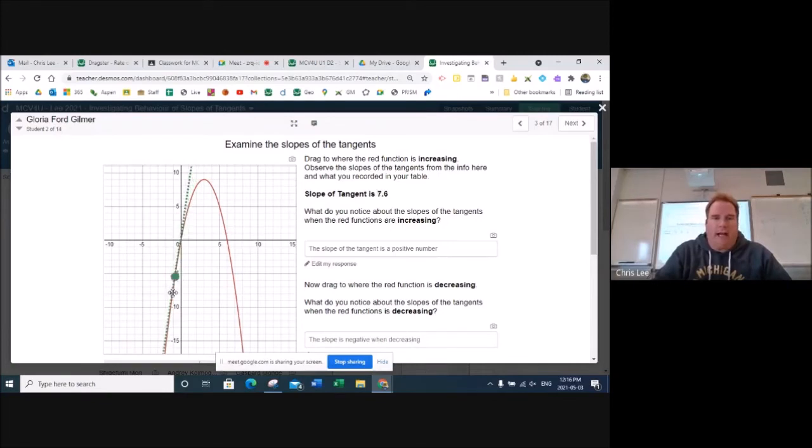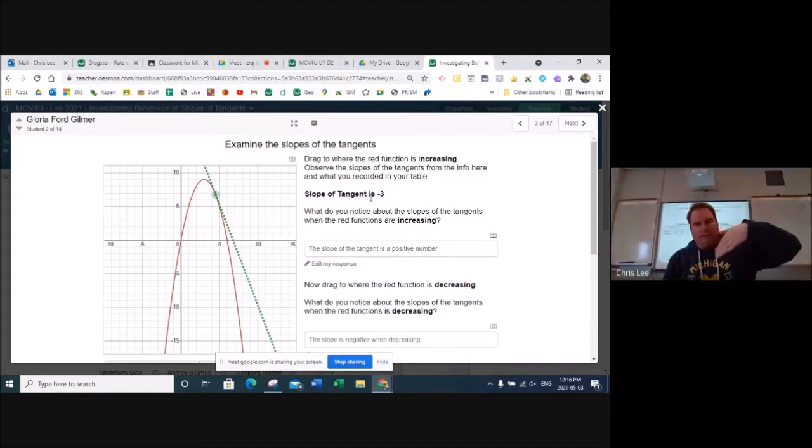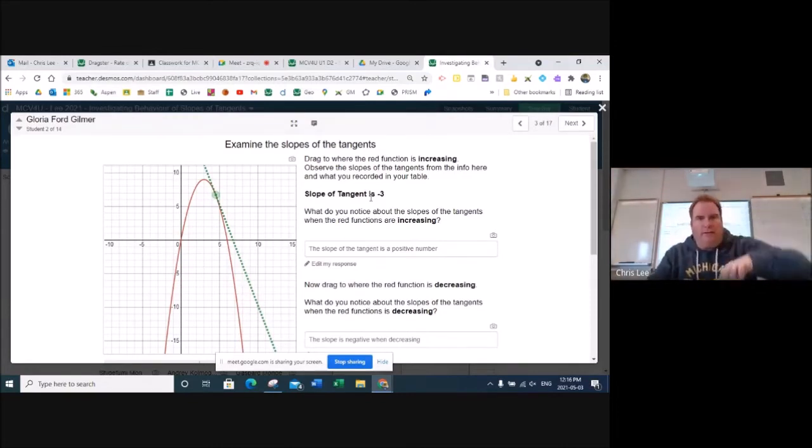But what I was getting at is that everything here, if you watch this slope, all of these are going to be positive. Even this one here, which is really close to the top, still has a positive slope. But then as soon as the graph starts to decrease, the slopes of the tangents are negative, which again makes sense because if the graph is going down, the tangents that represent that graph must also be going down and therefore negative. So as the curve is increasing, the tangents are positive, and as the curve is decreasing, the tangent is negative. That's where I was going with that.